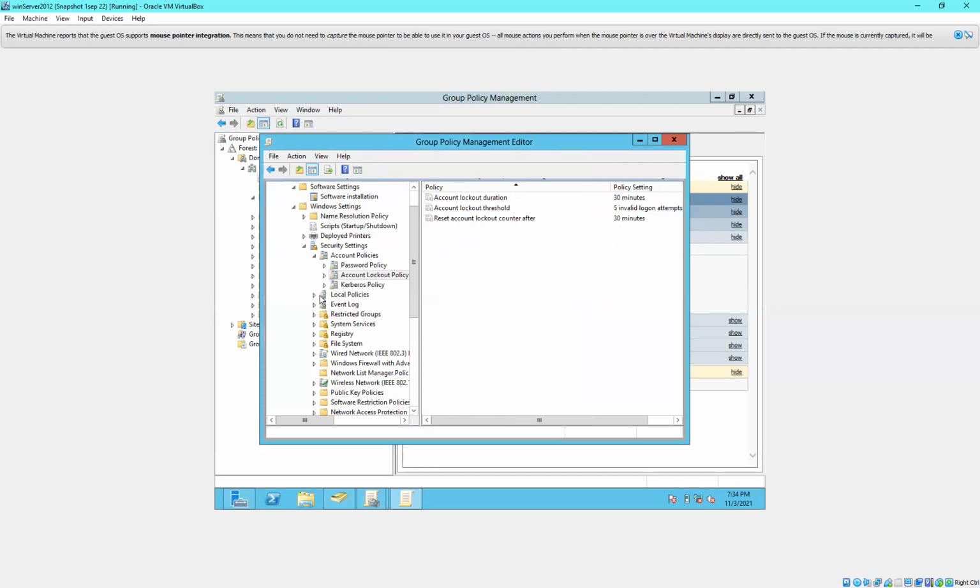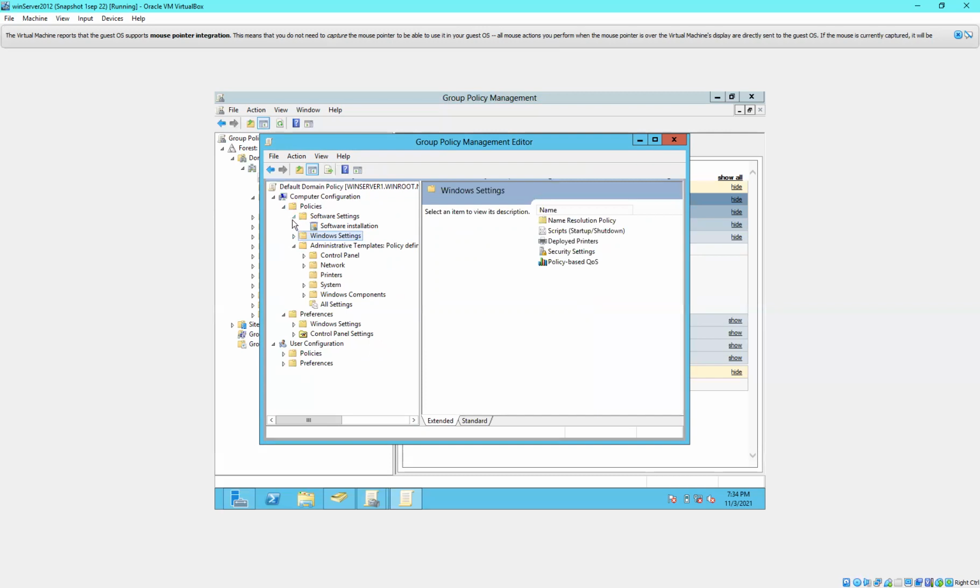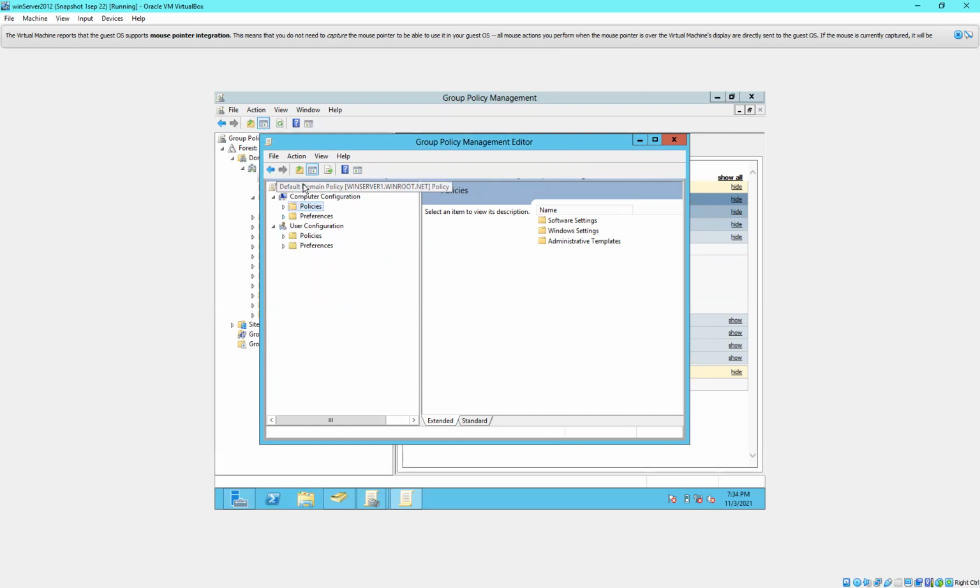So these are some of the policies, but there are thousands of policies that can be implemented on users and computers and on different aspects. We have different options here. There are thousands of configurations and policies that you can implement on computers, groups, or users.